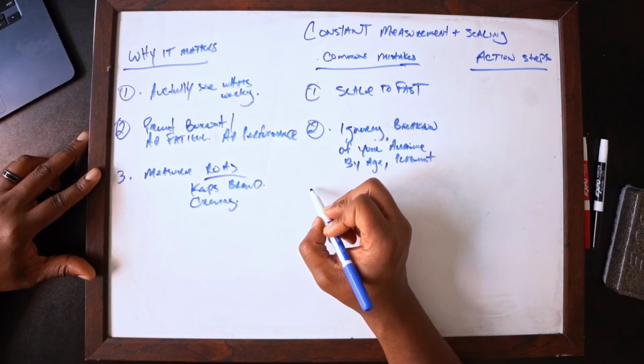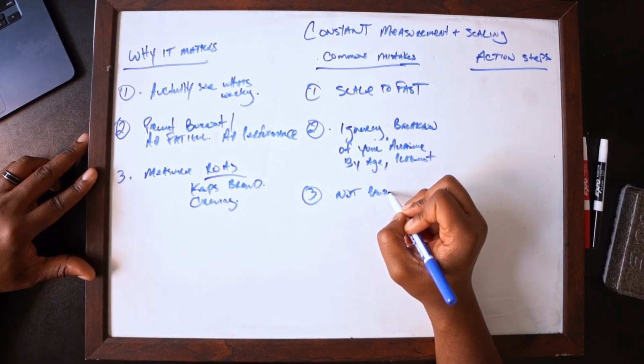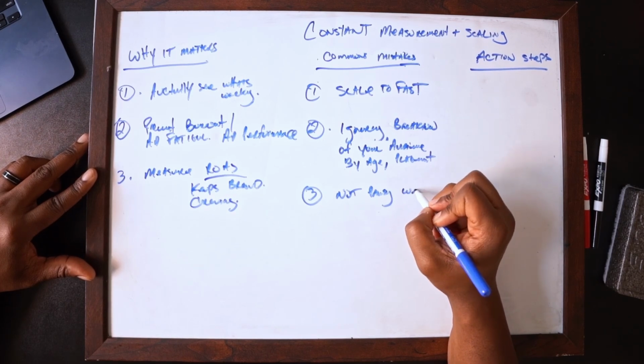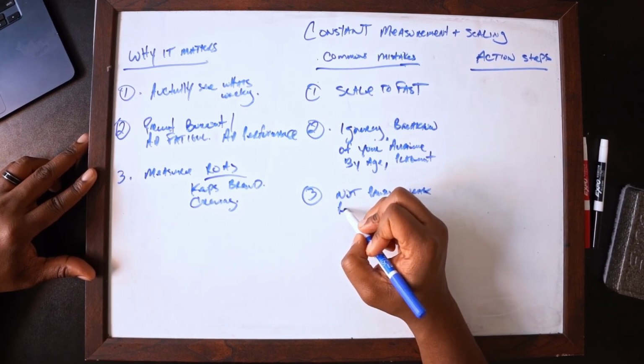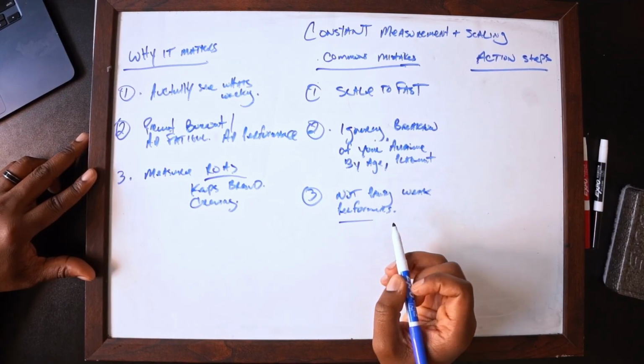And number three is not pausing weak performers. Inside of the academy, we are always going to tell you to observe, watch, and execute on pausing what's not working, pausing what's overspending, pausing what's going to increase your CPA or CPC, or cost per metric. You have to pause so that you can pivot.